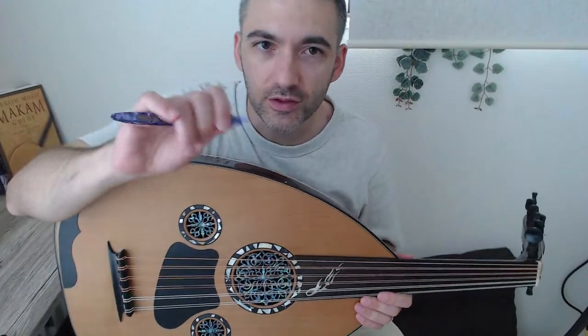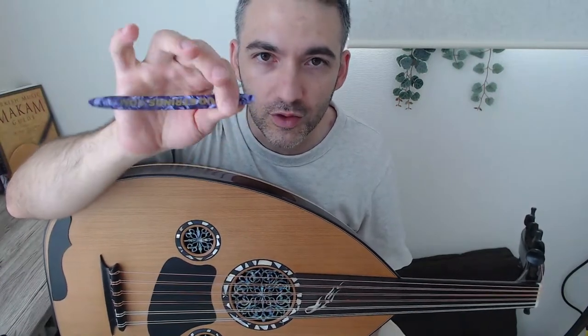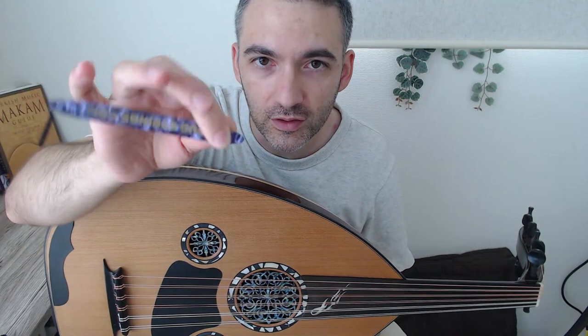But let's get to some oud basics now. Okay, first things first, holding the risha. Let me make sure I can see everything here. No matter what risha you use, thick, thin, wide, narrow, there's a couple ways that you can hold it. Make sure that you are pinching between your thumb and index finger here, and don't let it extend more than a centimeter out of your thumb and index finger.